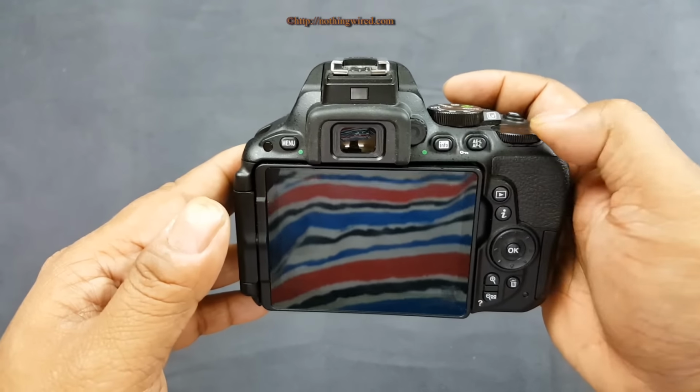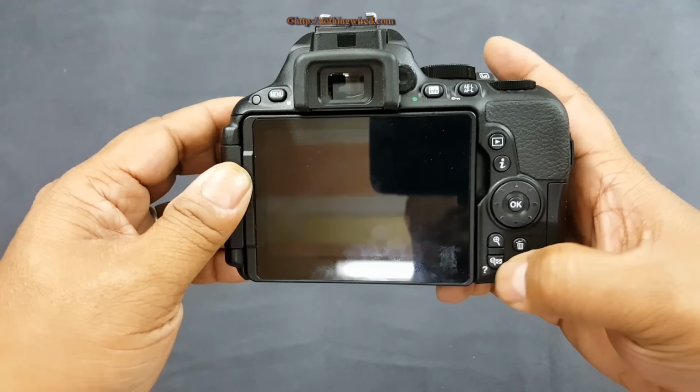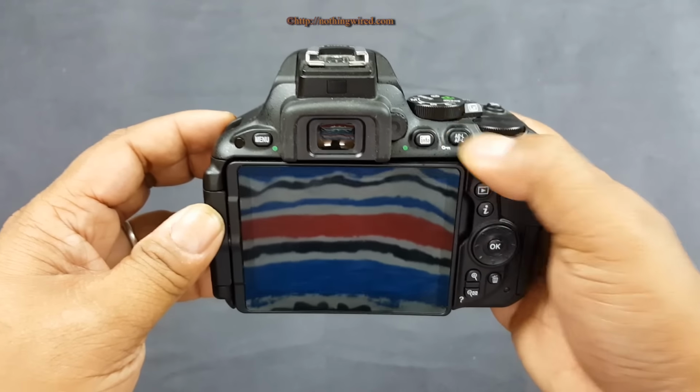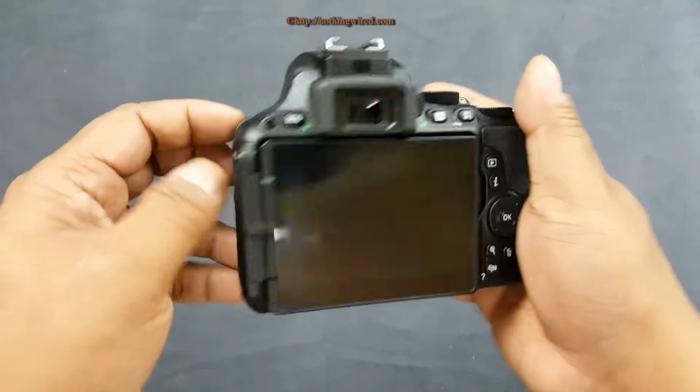It's already there in many mirrorless cameras, but it's good to see that it's coming to the DSLR as well. Your diopter, contact point, info buttons, and some of the other usual buttons. The buttons are quite small, but I don't mind because my fingers are that way. But if you have big fingers and a big hand, you might find it a little difficult pressing this button because they're really, really tiny.